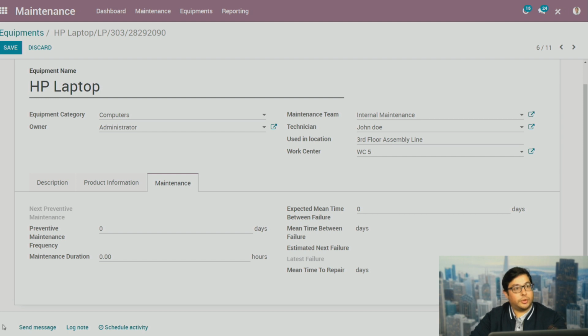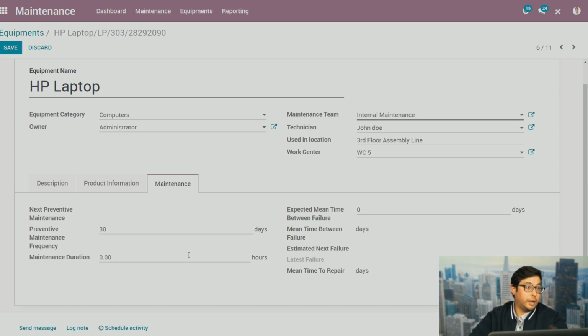These are the parameters that we look at. Preventative maintenance frequency: you could set this up so that every 30 days something is scheduled to come and look at this laptop, and then maintenance duration, we should say it'll take an hour. So this allows you to schedule preventative maintenance, and also alerts the user that every month you're going to have an hour of your time where this laptop will not be usable by you. So go take a lunch. So that's how that works.